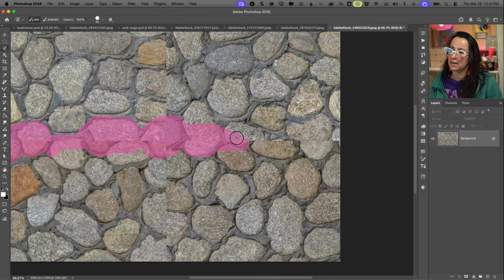We'll just give it some guidance. I don't know that you have to do it this way, but when I was using this image earlier, I found that painting it in like this and helping it decide where to generate things was really helpful. All right, so maybe something like that for the horizontal.